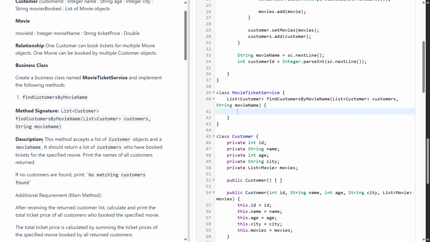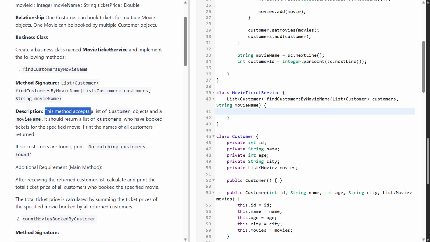Now when we see the description, this method accepts a list of customer objects and a movie name that we have already taken. It should return a list of customers who have booked tickets for a specific movie. Print the name of all the customers returned. Now we have to return all the customers who have this movie name inside their movie object, right?